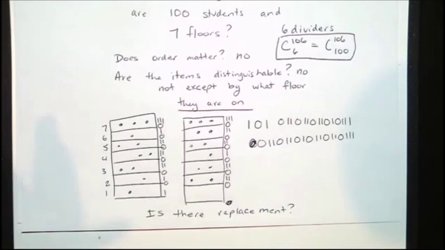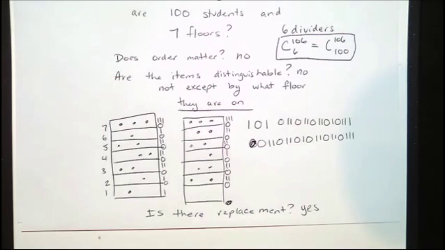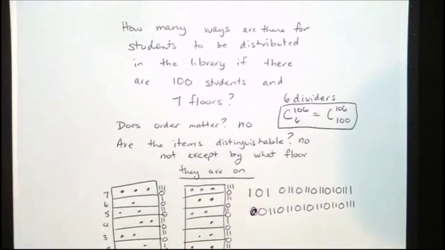So if I think about strings and replacement, if I'm saying, can I replace letters from the alphabet, if I can have 2 letters that are the same and I can't tell them apart, then yes, I have replacement. If that's possible, then I have replacement. So these two questions, if the answer is yes to whether there's replacement and the items are distinguishable only by category, then you know you have a divider problem. So this is pretty much what a textbook would call a problem where order doesn't matter and you have replacement.